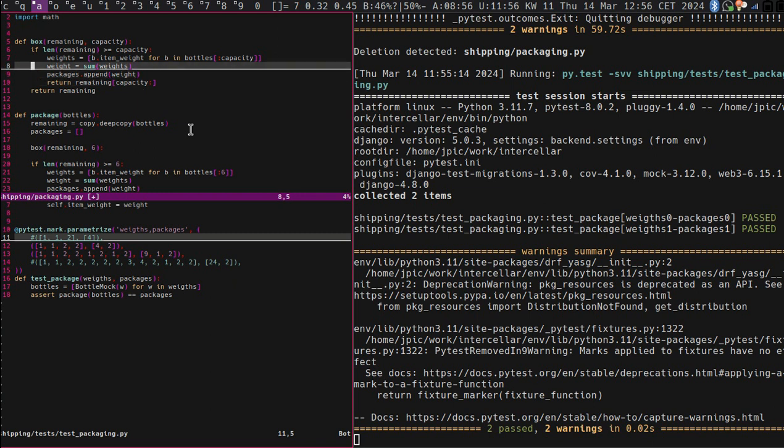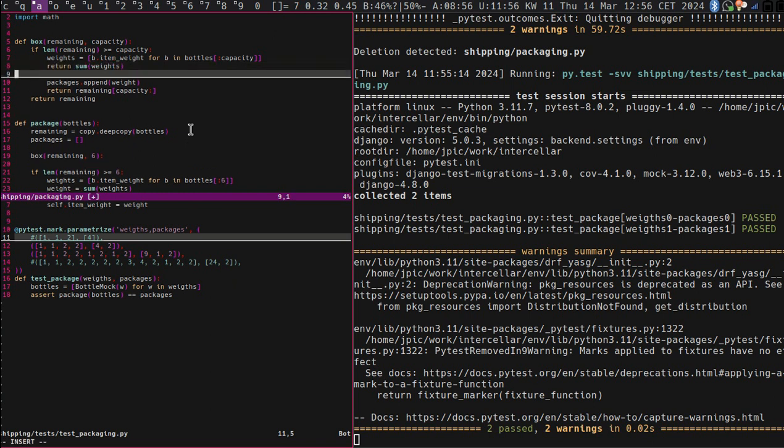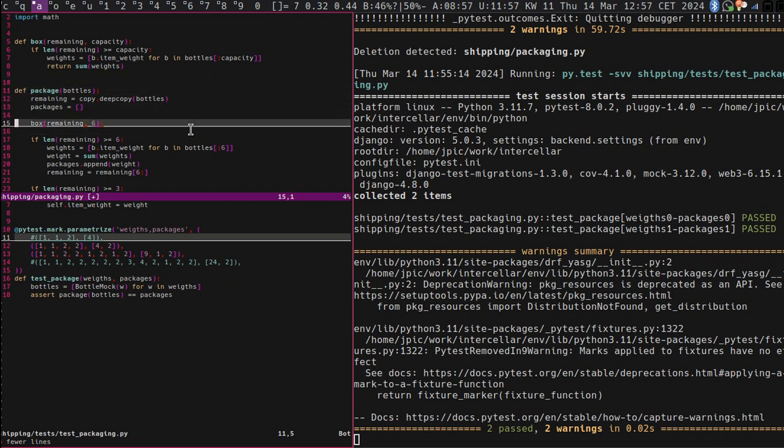Just gonna return the weight of the box and leave the rest to that. So how much am I going to be making a box? What's going to be the weight? Package the weight. Packages append. I'm going to be appending. Okay, so wait. So let's call it box 6.